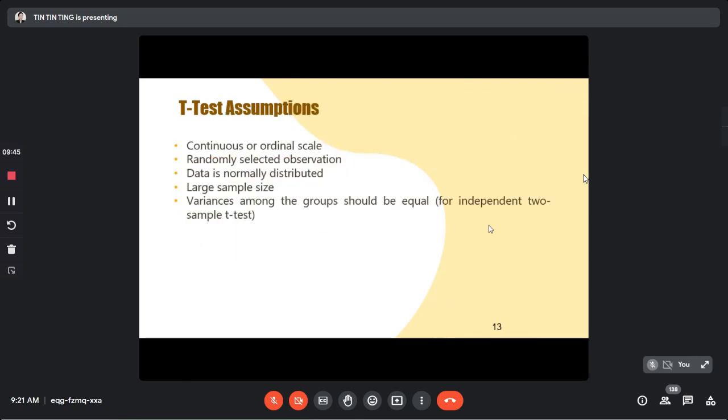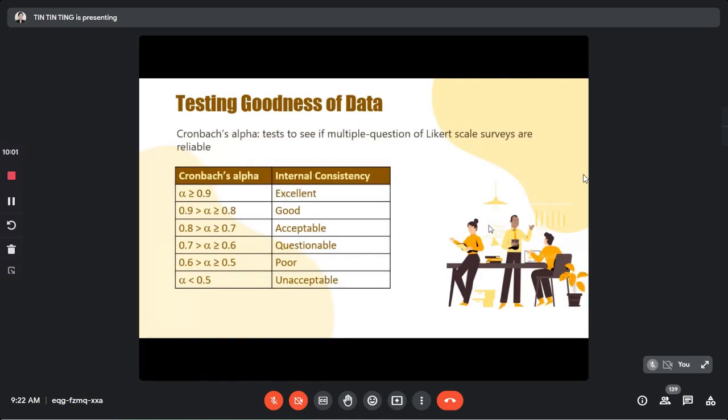Before we carry out the data analysis, there is something that you have to make sure, double check. If your data set does not fulfill these qualifications, you cannot use this data analysis. For example, assumptions in research tell us that we assume that this is true. If we are using Cronbach's alpha, it means we assume that this questionnaire is created by you.